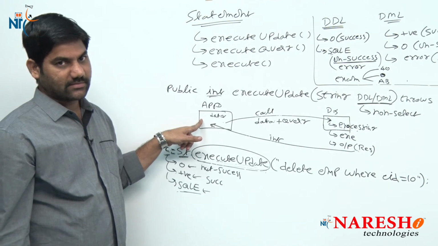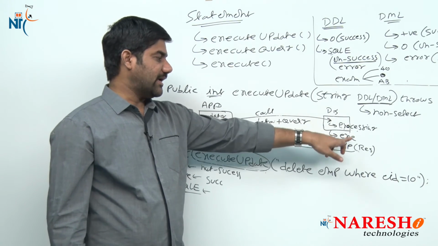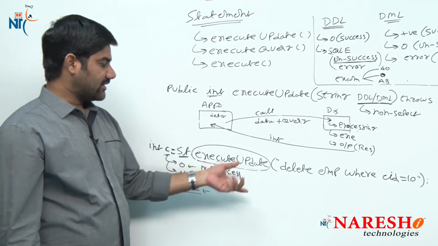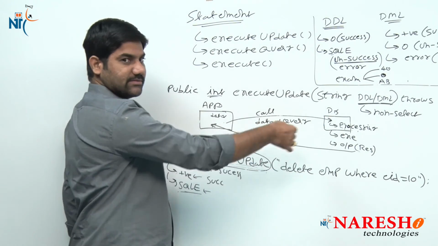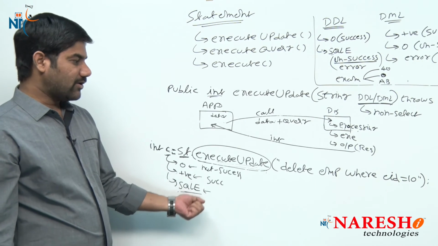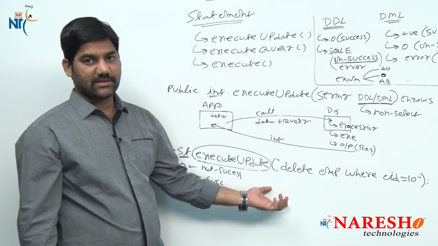Java application. After that it picks the next query, sends it to the database, executes it and comes back to the Java application with the result. Like that, however many queries you want to execute, you can travel that number of times. Then multiple queries are possible. Is there an option to send a number of queries at a time, sir? Yes, we have one option for that.